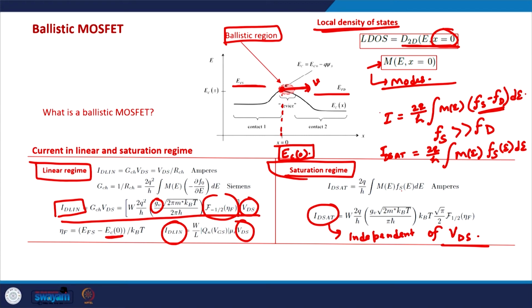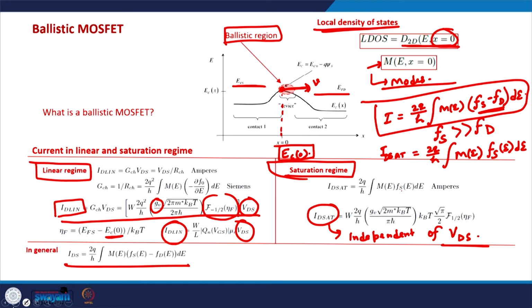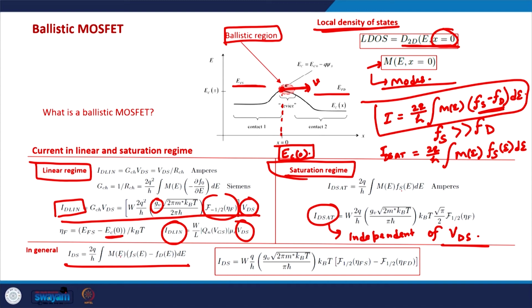For a general expression, we need to start from this and do the calculation. So as expected, we can calculate the current right from this expression, and the general expression of the current will be by putting the number of modes, which will now have Fermi-Dirac integrals of order plus half. But there will be two Fermi-Dirac integrals, please remember that. One is because of the source Fermi function, and the second is because of the drain Fermi function, and that is shown here. Okay. So I hope these mathematical expressions are now making sense.